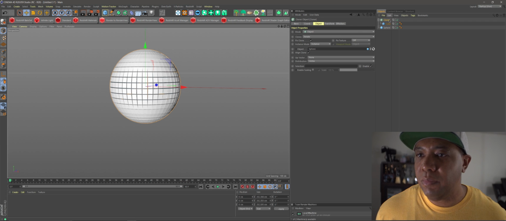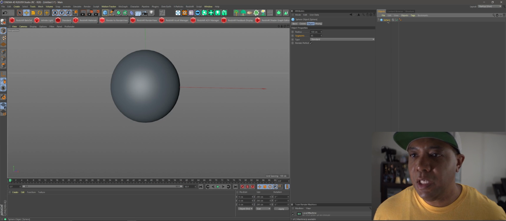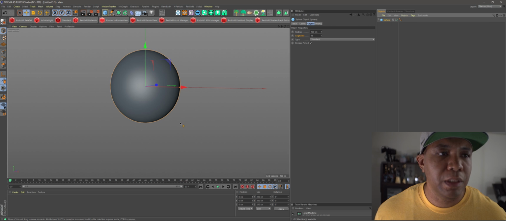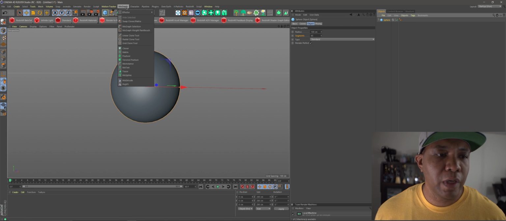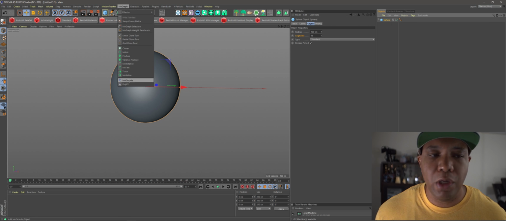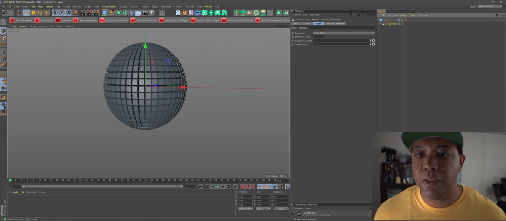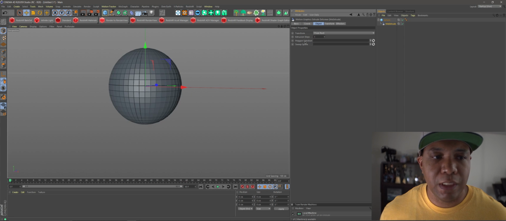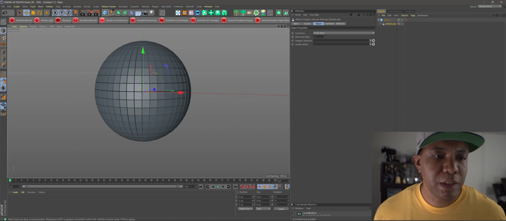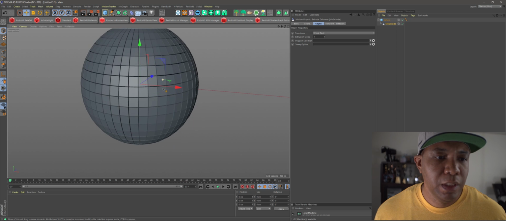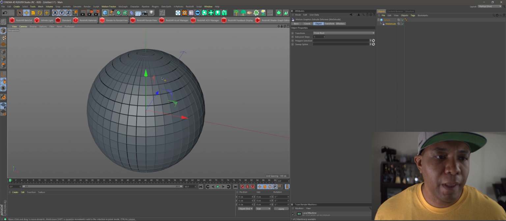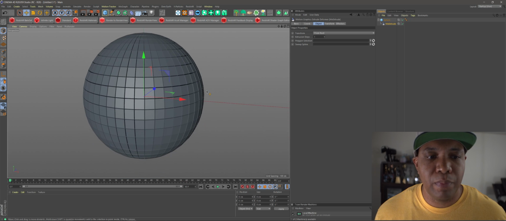So I'm going to delete my cloner. I'm going to leave my sphere inside my scene here. Then I'm going to go back up to MoGraph, come down to Mo Extrude, and drag my Mo Extrude under my sphere. Under extrusion steps, instead of four, make this one. Now you can see for each one of my polygons, it's extruded out a little bit and it looks even and a lot better.